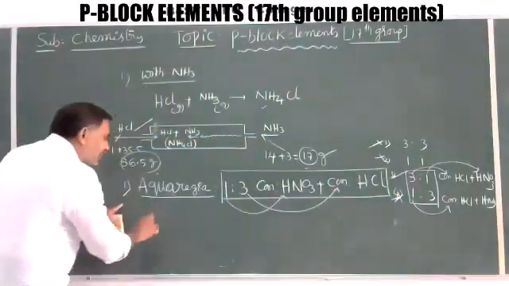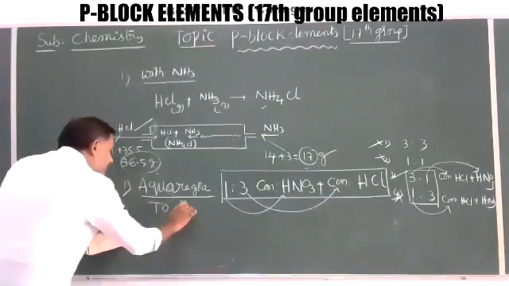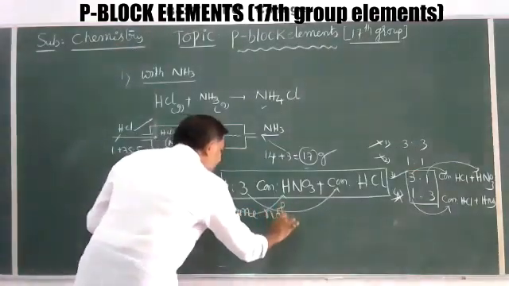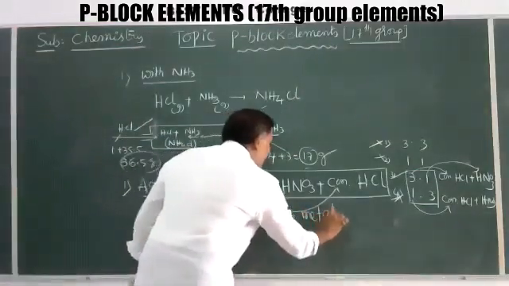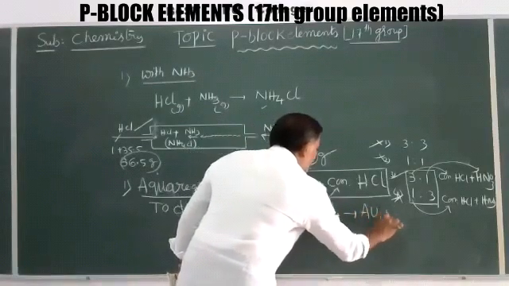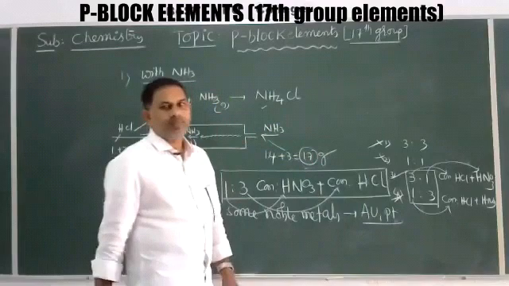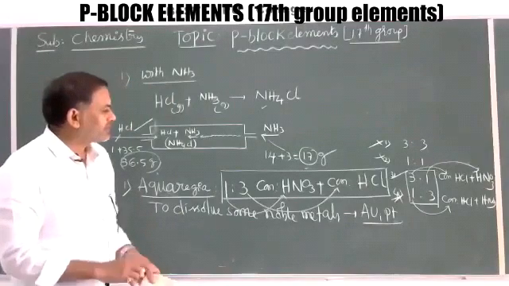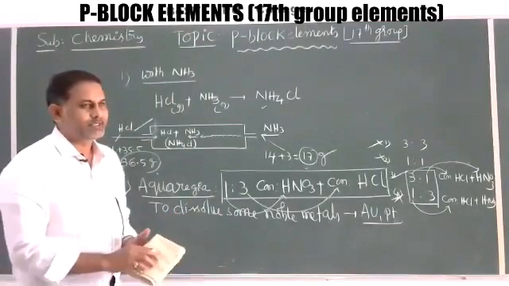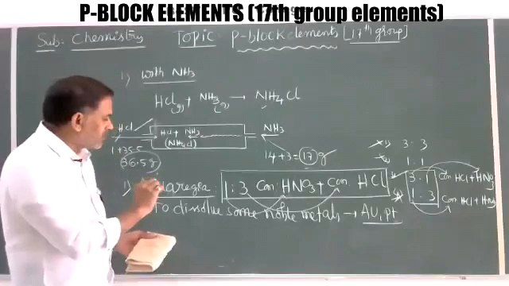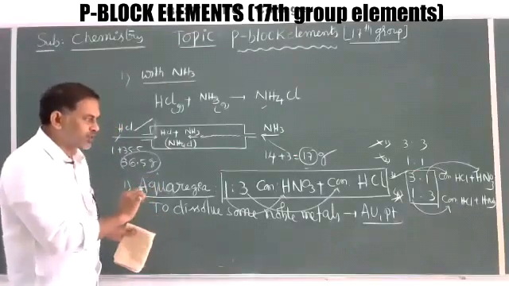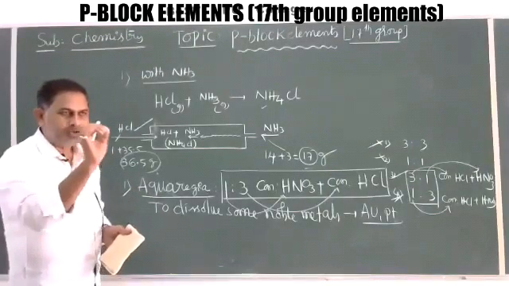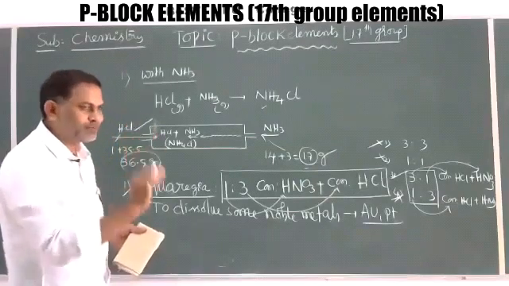So this aqua regia is used to dissolve some noble metals. To dissolve noble metals means like gold and platinum metals. Gold and platinum metals are dissolved in aqua regia because these metals are not easily affected by some acids. So due to this reason, dissolving nature of these two compositions, HNO3 and HCl, all the students, while doing some experiments in the laboratory, be careful and take precautions.